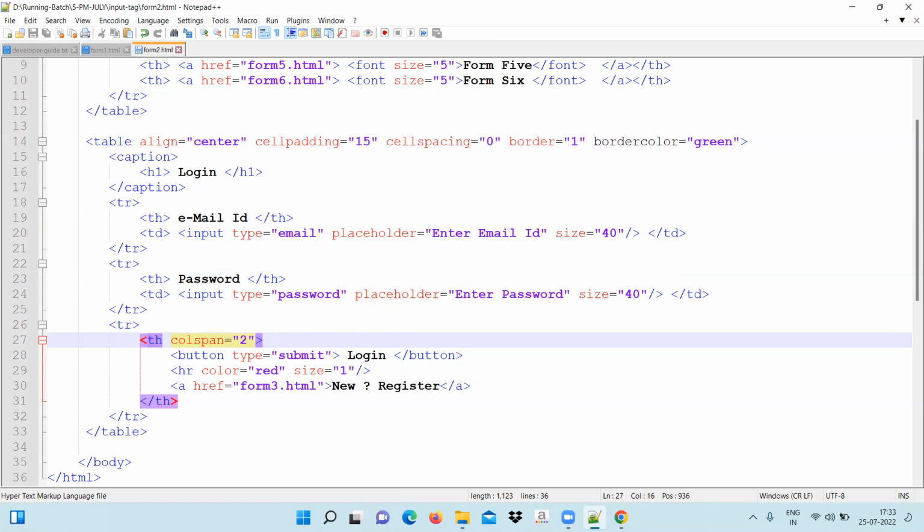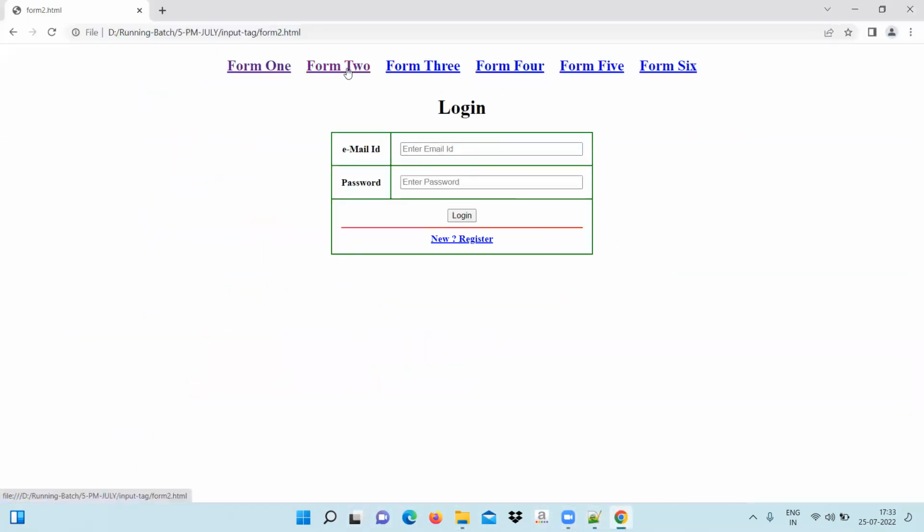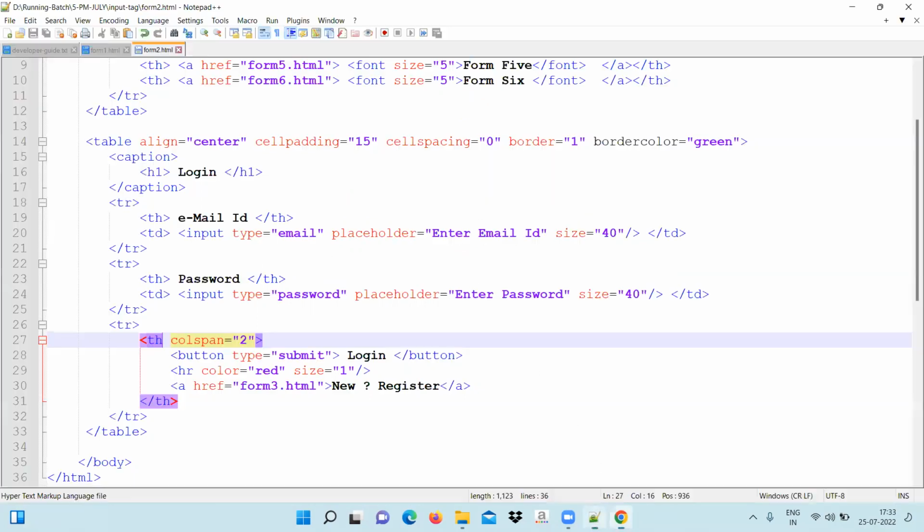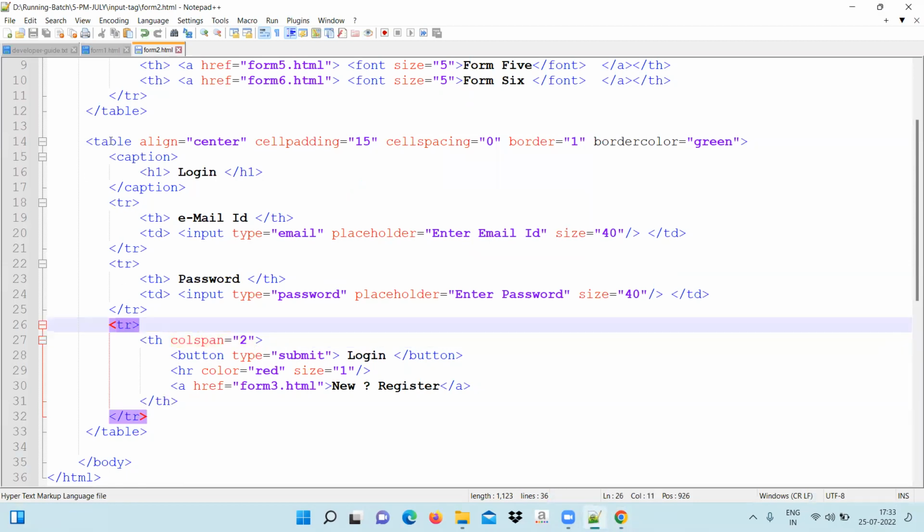Now let us see how that appears. One line will appear, and new, register will lead you to form 3.